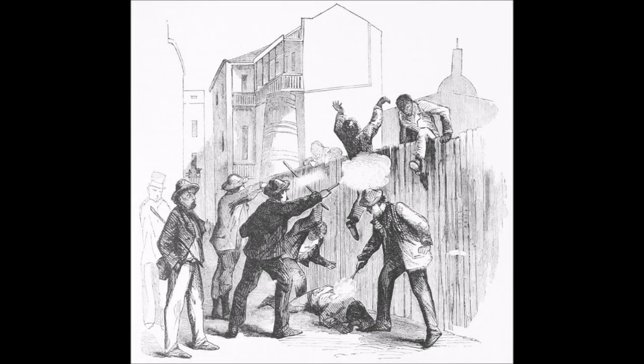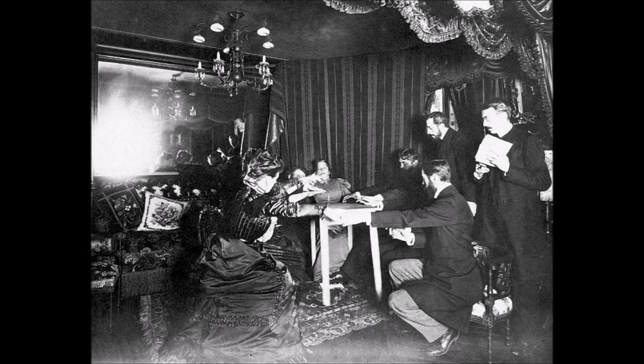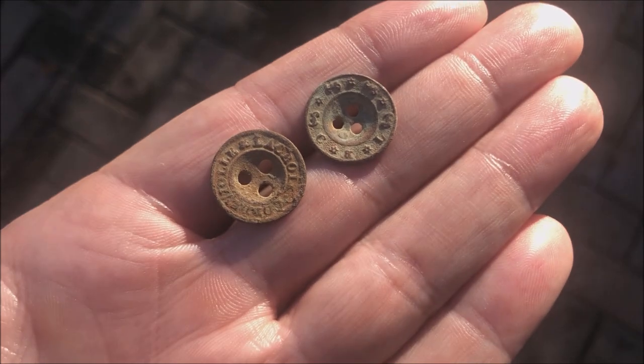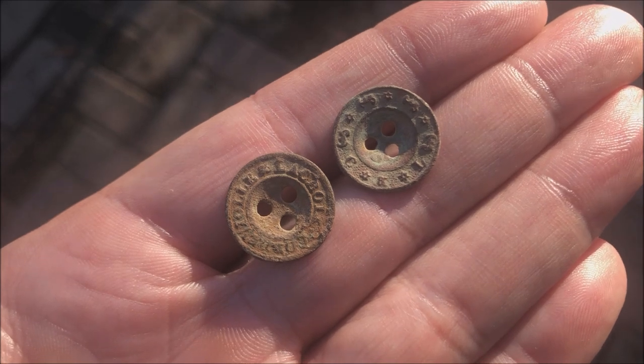Sadly, Lacroix's own son Victor Lacroix was killed in the infamous New Orleans massacre of 1866, where a peaceful protest by Black freedmen was set upon by white rioters including armed police and firemen as well as former Confederate soldiers. After the massacre, Francois Lacroix supported his son's widow, a white woman named Sarah Brown, as well as their two children. Deeply affected by his son's death, Lacroix participated in séances to try to communicate with him. Amazingly, in the same field where my button was dug, my wife dug a three-hole brass clothing button which, once cleaned, bore the initials C and L — without a doubt a second variety of Corderviol and Lacroix.